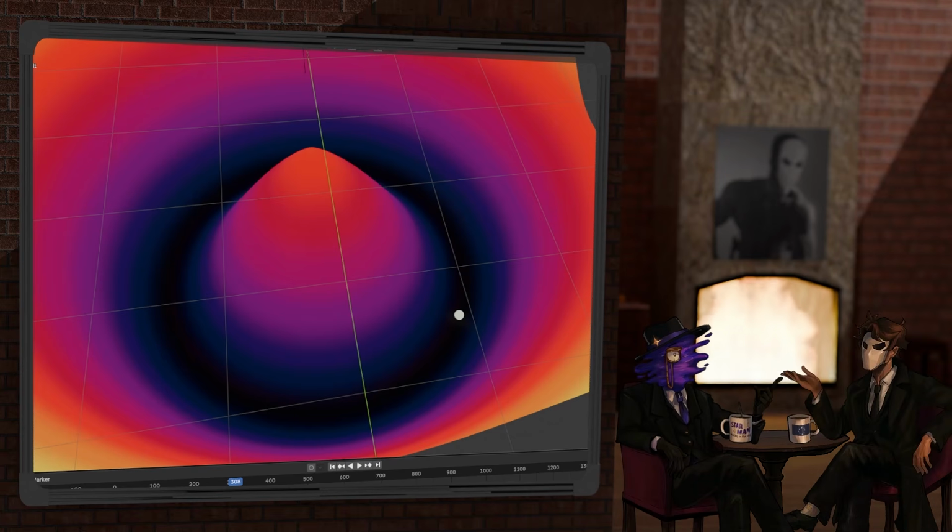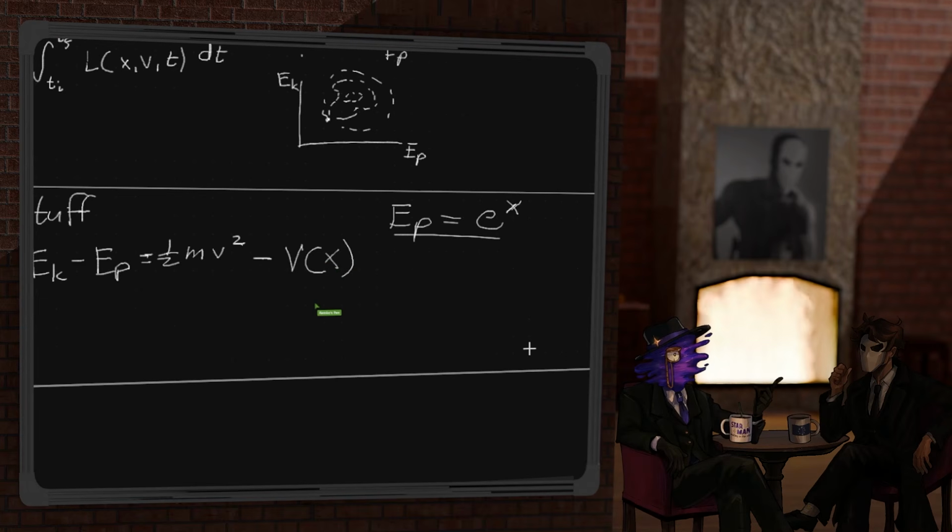So, kinetic energy like this. Oh, just some potential energy. You can fill in your e to the x here. You can fill in your e to the ix here. That's a phase. Why would you even put a phase in the potential energy? You can fill your x to the pi in here. It's all left to interpretation, and this is why this formalism is so powerful. I can make it as global as I want.